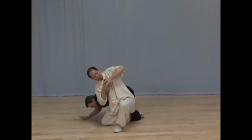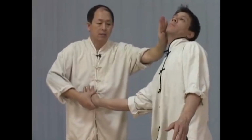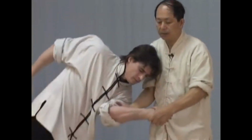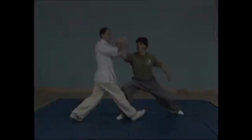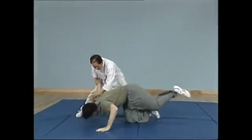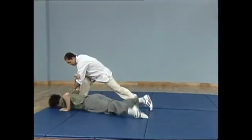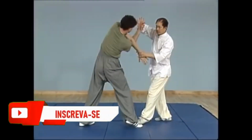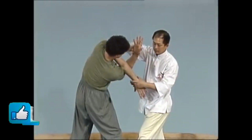In Disc 2, Dr. Yang continues with his one-on-one teaching in Course 4, which includes 10 techniques specifically for countering an opponent that is controlling your elbow in pushing hands. A bonus program is included with Dr. Yang demonstrating over 80 Tai Chi Qin'na techniques in slow motion and at full speed, categorized by the 8 basic Tai Chi patterns, or 8 doors, and Qin'na techniques that can be found in pushing hands.